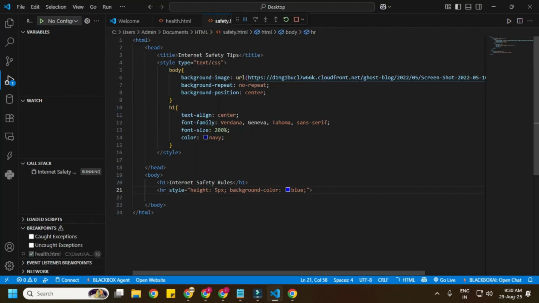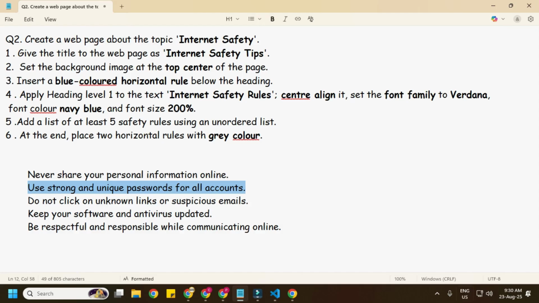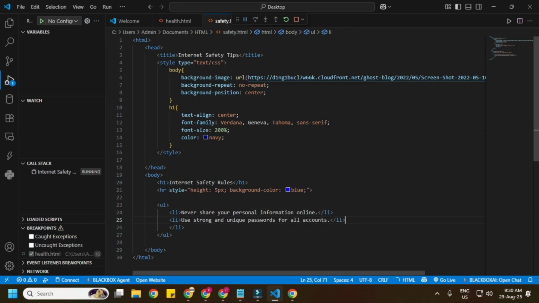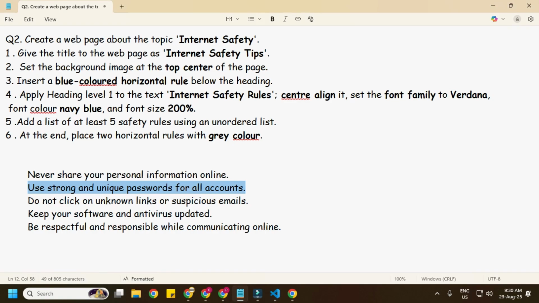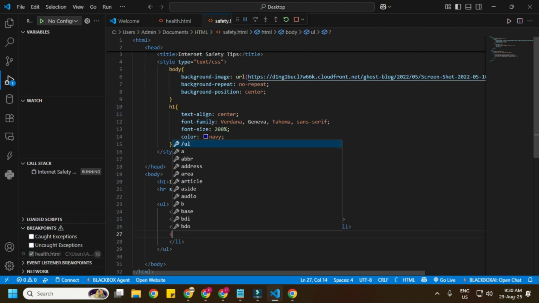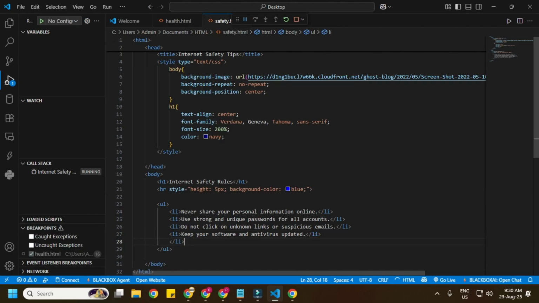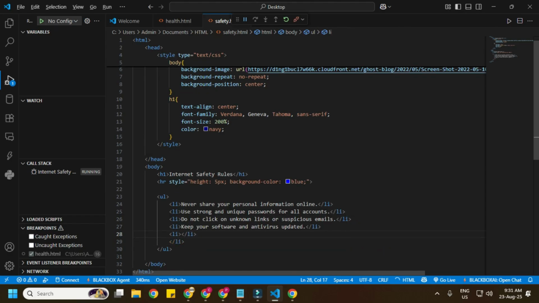It's very simple to use this. Just use the HTML UL tag, and you can write the list in li. UL means unordered, li means list. So we are having the points, and I'm copying them one by one. This is the first point I copied, then I would use the second point. We want 5 points, so I'm copying all one by one. This is not a shortcut, but I'm explaining, that's why I'm right clicking and copying, just for beginners. And next again li, this is our fourth point I copied, and the last is li, and this is my last point I copied and pasted.